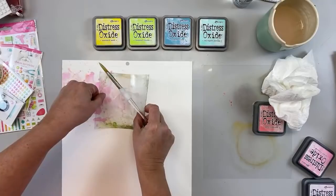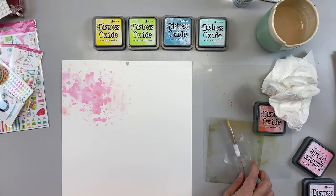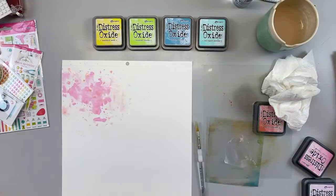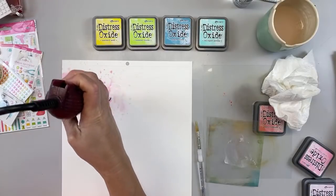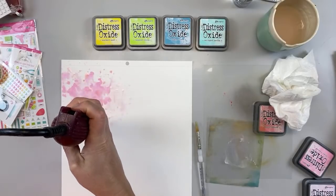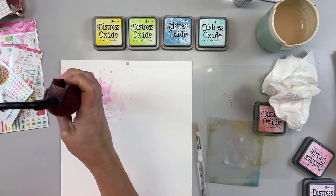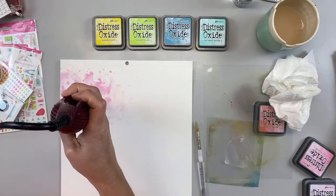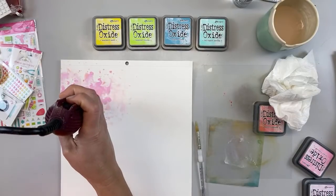Do you have that color, guys? I don't even know, like, what is your collection of distress ink like? Do you have a lot of distress ink colors? Or just a little bit? I'm telling you, friends, this is 100% the thing I would tell you to invest in, is distress ink. I love it. I love that it is such a versatile ink, but for me, 100% is because I can do lots of techniques with it. If you have it, use it. If you don't, worry about it. This color will still completely work.